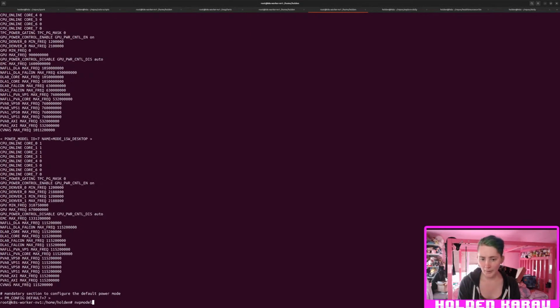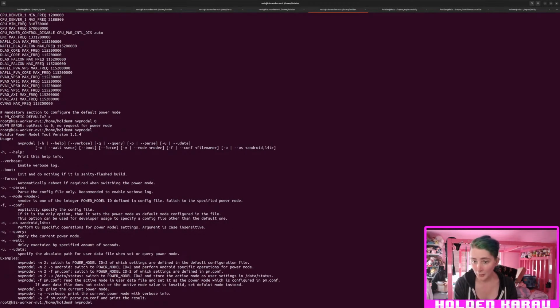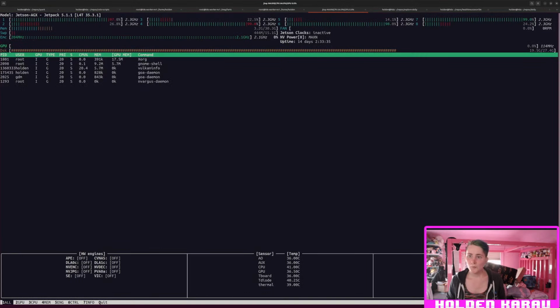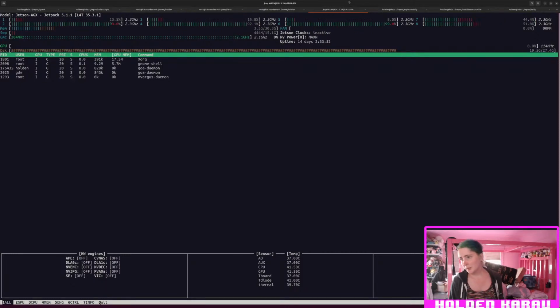Okay. I think it is going to be 0 is the version that we want. And we've got all of our cores doing things. Yeehaw. Okay, still we're just installing gRPC. So it's a little weird, but at least we opened up all 8 cores, so maybe you can take advantage of that.